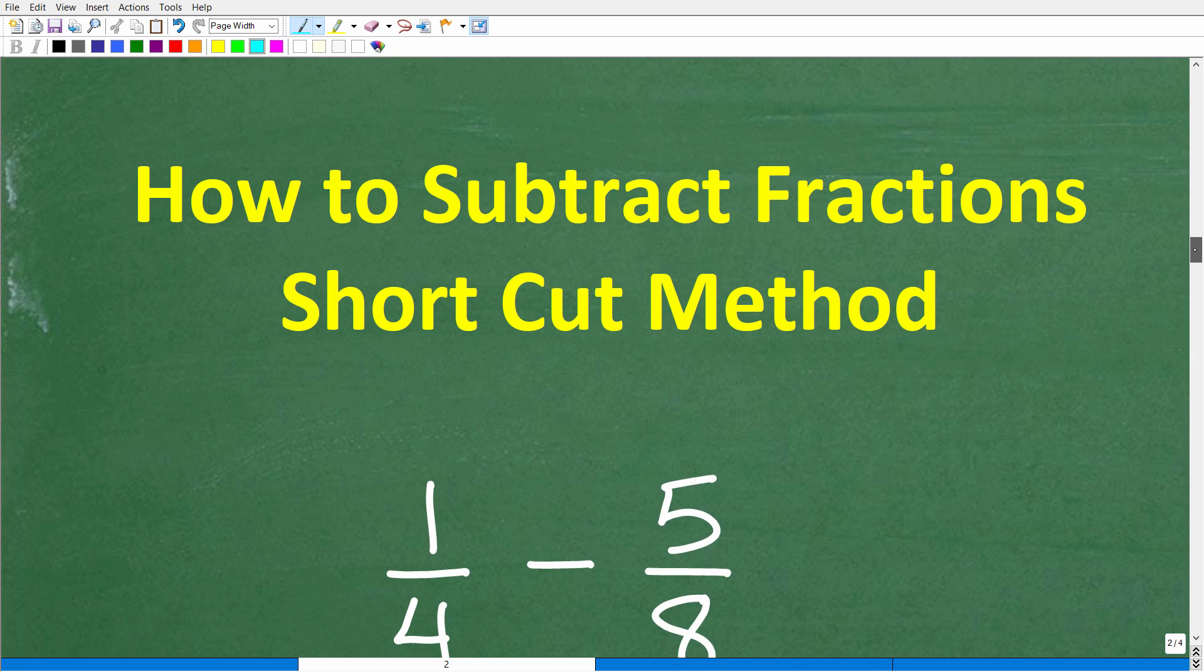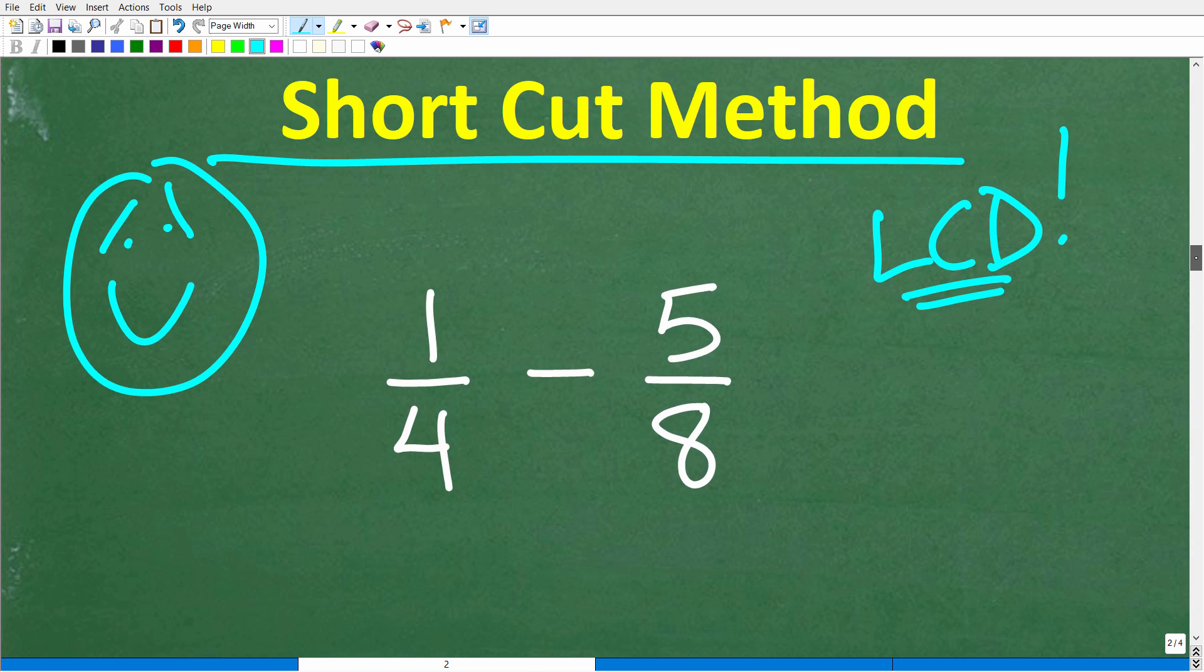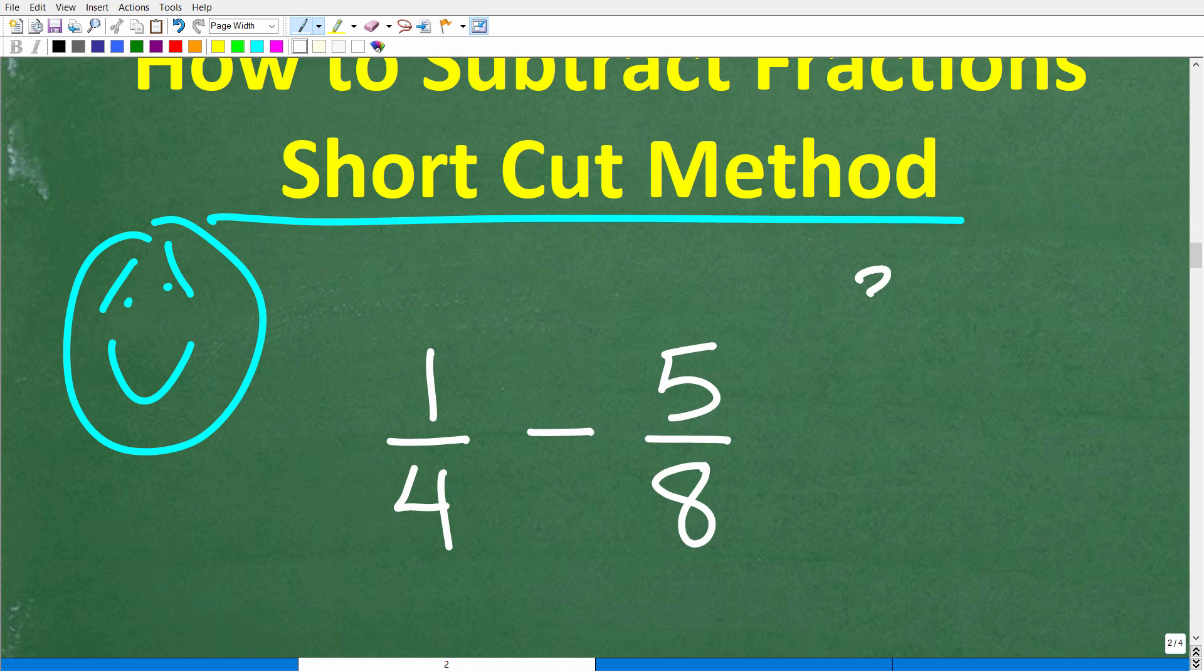Now I'm going to show you another method on how to subtract these fractions. And I'm going to call this the shortcut method. And actually, I titled this method as the bow tie method. This is an awesome method to add and subtract fractions because we don't even have to think about the lowest common denominator. Which, of course, makes a lot of you very happy. You're like, yay, no LCD. I have to say, finding the lowest common denominator for a problem like this is pretty easy. Some of you are like, I can find the LCD. Well, what if I gave you a problem like this? What if it was like 3/52 plus 7/258 or something like that? Now this is going to be a whole different deal because finding the LCD here is much more involved. So this method you want to pay attention to.